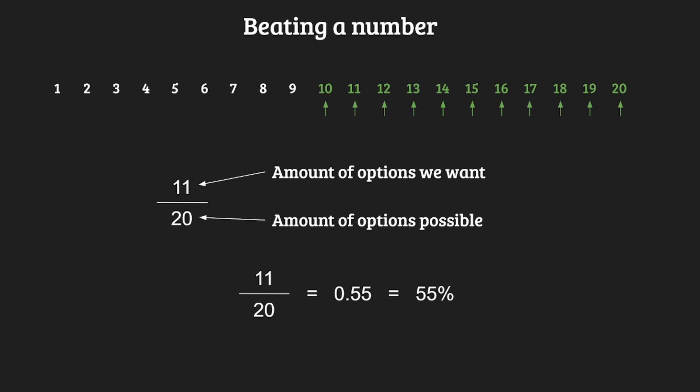And remember, in DC20, if I get exactly the number I'm looking for, then I beat that number. So there are 11 possible options that work here, everything from 10 to 20. If you don't believe me that there are 11 of them, you can go ahead and count them. For some people, this is a little bit counterintuitive, but that's why I put the numbers up on the screen. So there are 11 options out of 20 possible options. We can do the math. This is something you'd use a calculator for anyway. You do 11 out of 20, we get 0.55 or a 55% chance.